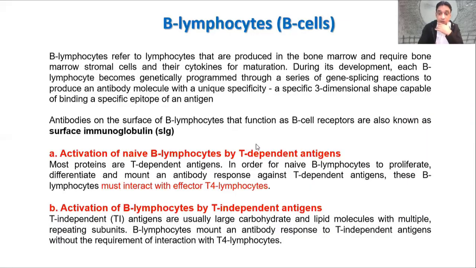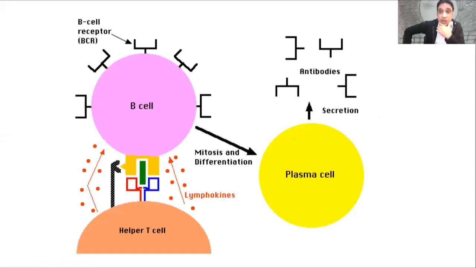Okay, so let me conclude this thing for today. If you are able to decipher this slide comfortably, then I will be happy that we have learned a step further. It's like a summary of everything in a nutshell. So this is the helper T cell. This one is the helper T cell, CD4 helper T cells. You can guess its receptor. What will be the name of this receptor? This receptor is called TCR, or T cell receptor. This receptor can communicate with the receptors present on the beta cell, and there are some supporting receptors as well.